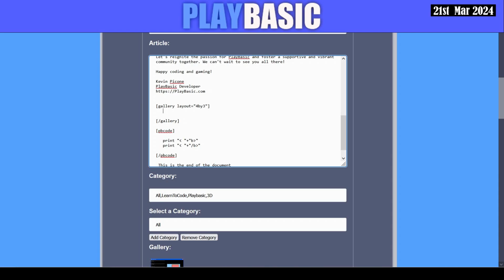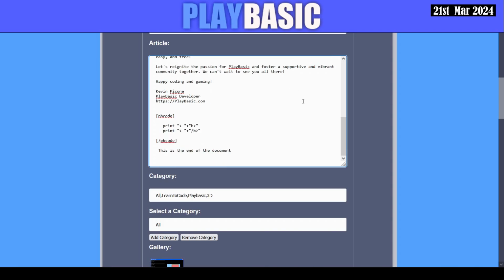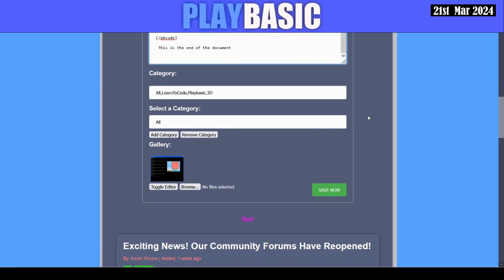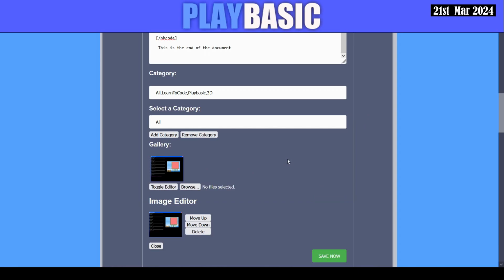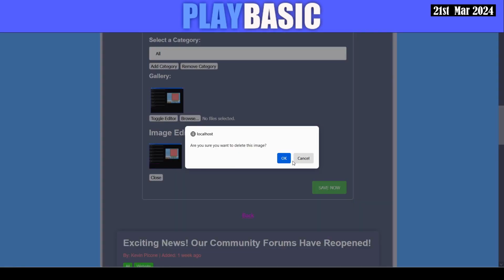After gallery, you could probably have a list of the images you want displayed, or it would just assume all of the gallery elements that are attached to this post. I mean, who knows. Anyway, I think we've covered all the main stuff. The only thing I care about right now is that it actually works. You can do a delete of that too, by the way.